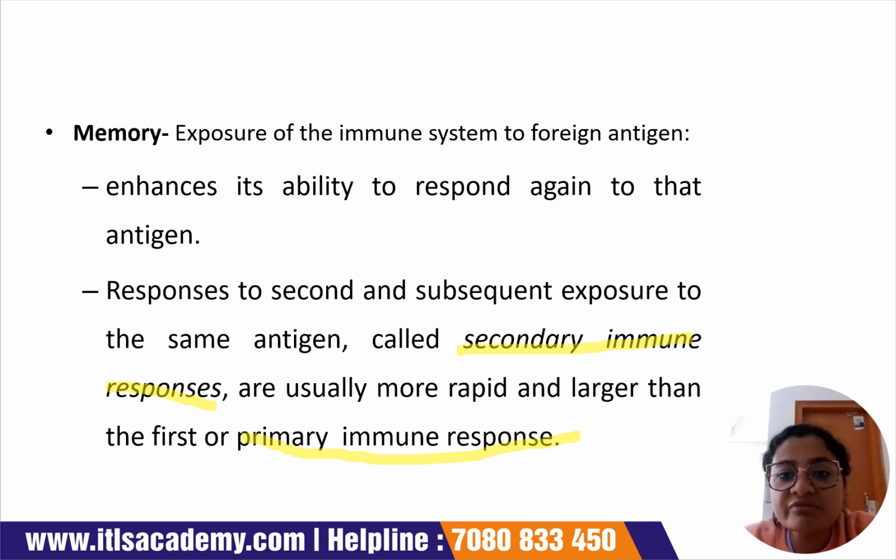So for the first time when the body is getting exposed to a particular antigen, the body is not prepared. The body doesn't know how harmful that pathogen is, how many cells, or how much effort the immune system needs to combat that particular antigen. Anything of it is not known. But when the immune system is combating the same antigen for the second time, obviously the body already knows, because it has produced the memory cells. The memory cells will remind them.